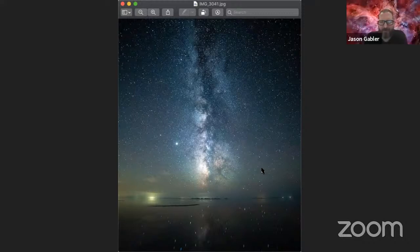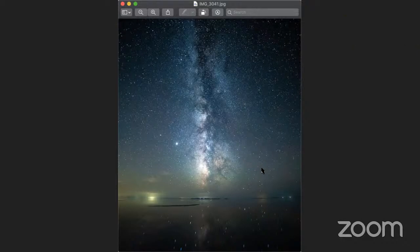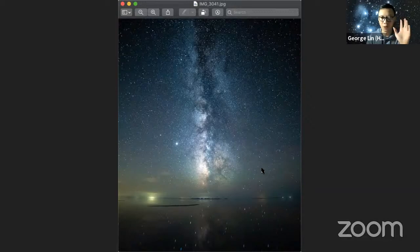Are you using Starry Landscape Stacker? Sky Safari and the Polar Alignment app for the Star Adventurer. I would recommend using the app that Jason was just mentioning. It's really good for stacking Milky Way photos, like wide landscapes, because it creates a mask for just the Milky Way, and then you can stack it onto any photo underneath it. It's meant for exactly what you're doing.